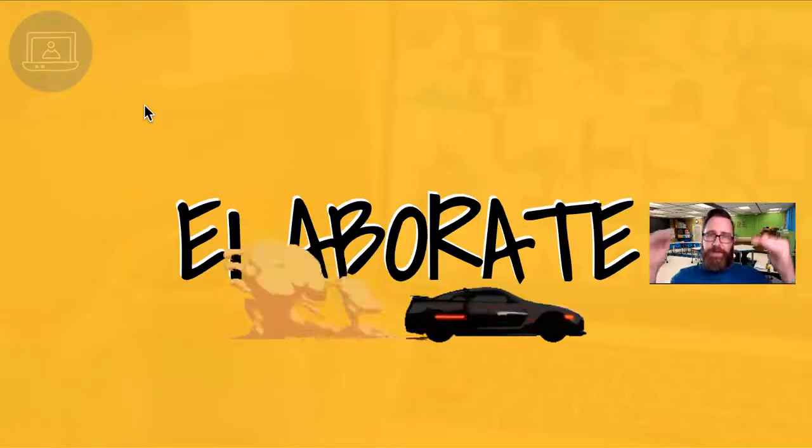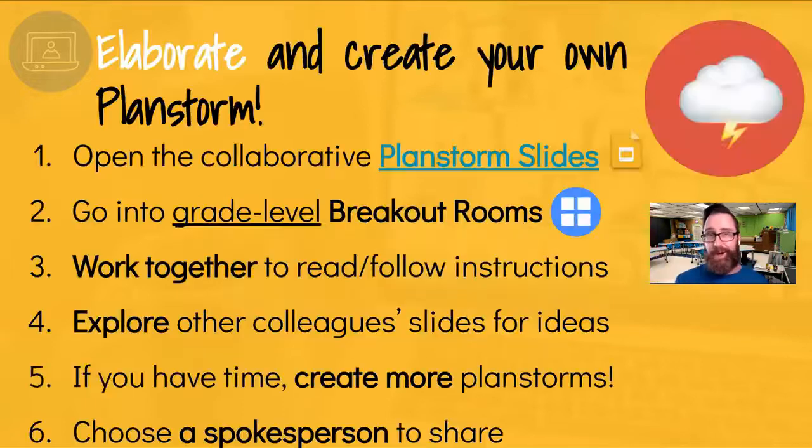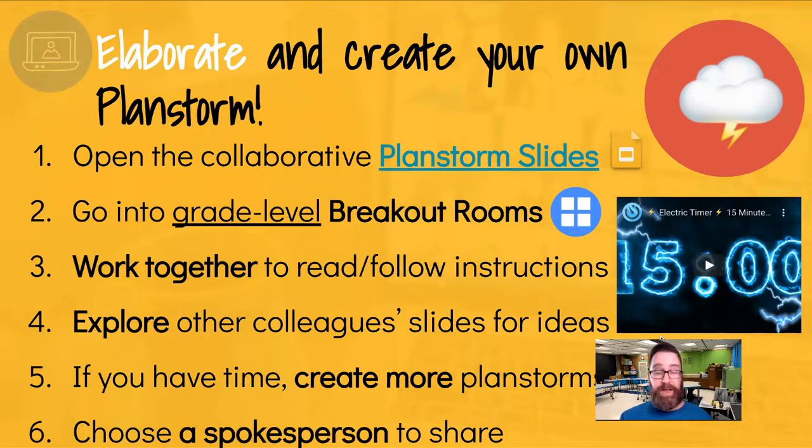So now in the 5E lesson, we're on to elaborate, where you guys are going to expand on your learning. And you guys are going to elaborate and create your own plan storm. So this is what you're going to do. I'm going to walk you through the steps, and then I'm going to give you, how are we doing on time? We're doing great. I'm not going to give you 15 minutes, but I am going to give you 10 minutes. But you're going to open these plan storm slides. I'm just going to put you into one big old breakout room since you guys are all in the same grade level.